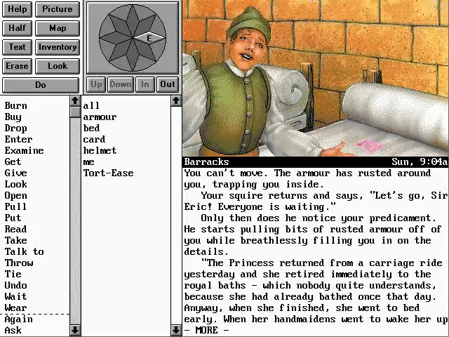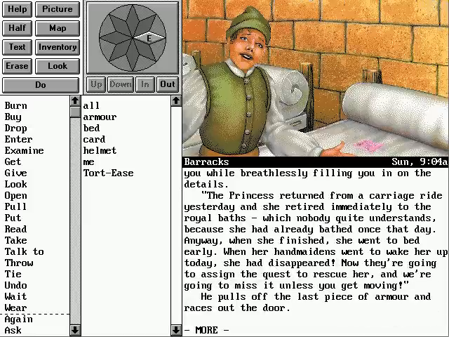You can't move. Your squire returns and says, "Let's go, Sir Eric. Everyone's waiting." Only then does he notice your predicament. He starts pulling bits of rusted armor off you while breathlessly filling you in on the details. The princess returned from a carriage ride yesterday, and she retired immediately to the royal bath, which nobody quite understands, because she's already bathed once that day. Anyway, when she was finished, she went to bed early. When her handmaidens went to wake her up, she had disappeared. Now they're going to assign the quest to rescue her, and we're going to miss it unless you get moving. He pulls off the last piece of armor and races out the door.